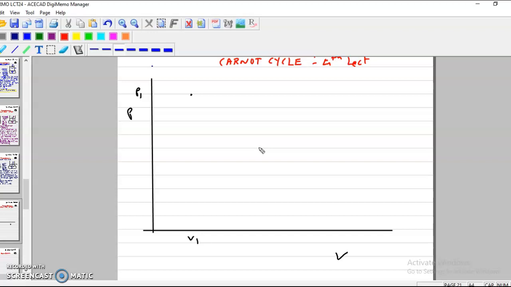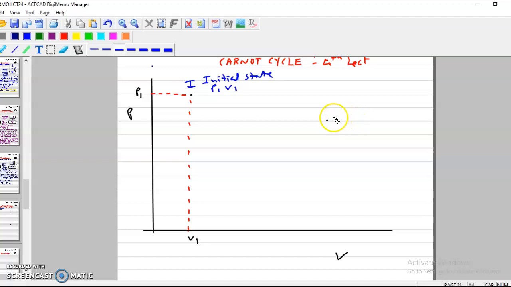Now the first step, in which the pressure is P1 when volume is V1. So this is the initial state of step 1, where pressure is P1 and volume is V1. From here the graph goes like this, that it will reach from the first position to the second position and comes over here.